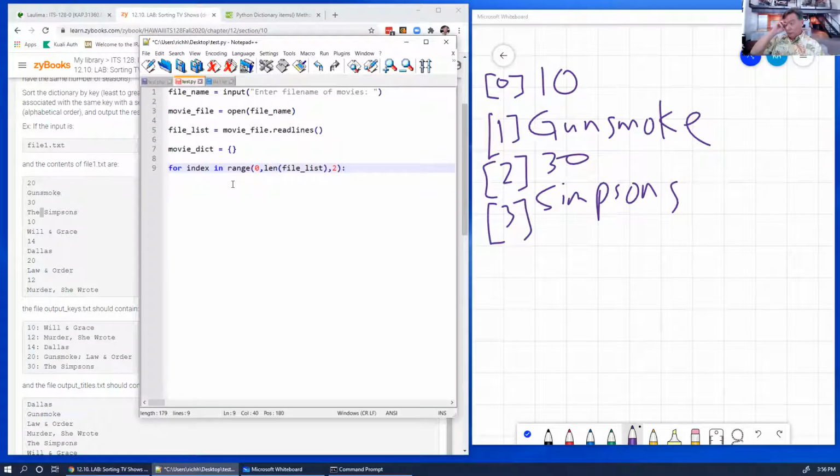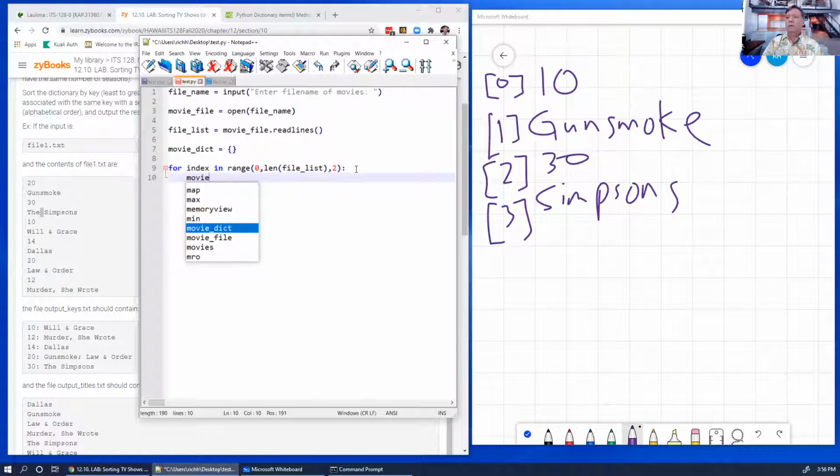It's going to be the movie dictionary of file list index equals file list index plus 1. Yeah, I think that'll work.